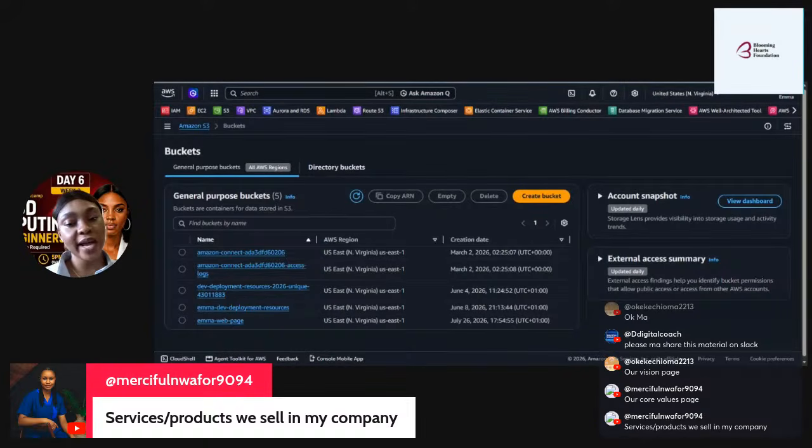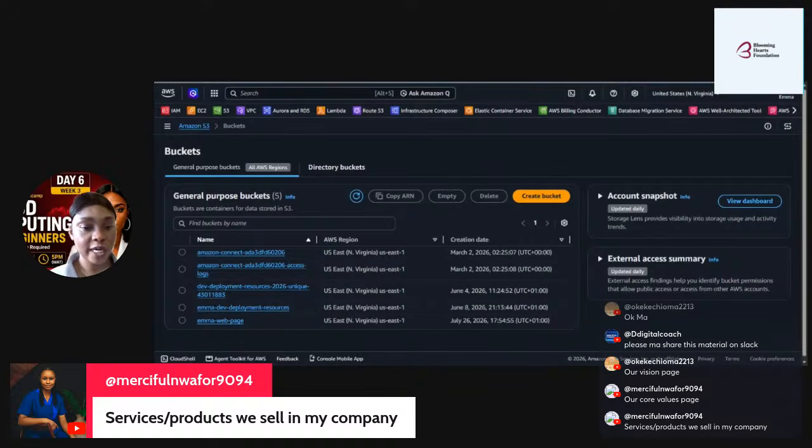Just the way I shared the endpoint URL, it was accessed globally, right? If I use a region-based storage class, you can't access it globally. Only people in that region will be able to access it. You can access it globally because I chose general purpose global access. These are the things you need to consider when choosing an AWS storage class, and the class you choose determines the amount you pay.